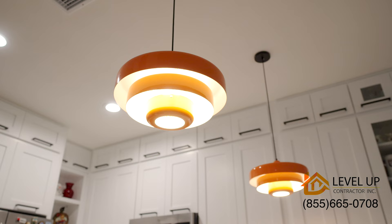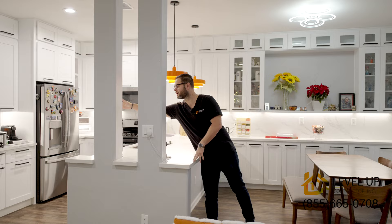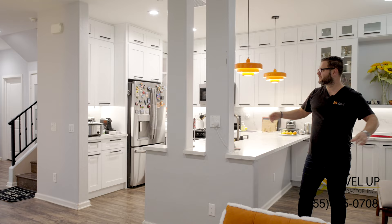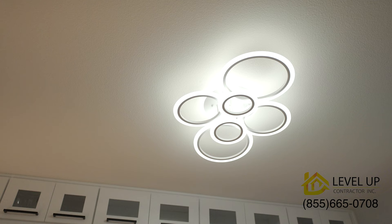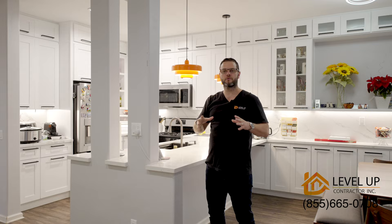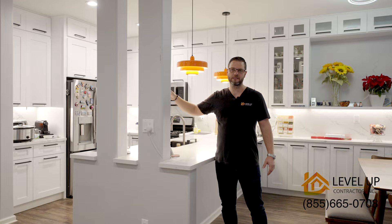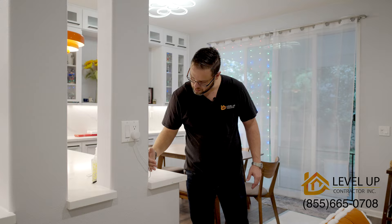Here we also did a major remodeling — there was a wall from here approximately all the way to the end of the countertop. The goal was to enlarge the space and create an illusion of a bigger area using white colors. When we demolished the drywall, we did an engineering observation and realized it was a load-bearing wall, so we kept the load-bearing posts, made them even in size, and created design posts. We integrated the countertop inside and put the drywall on top so it looks like one piece.